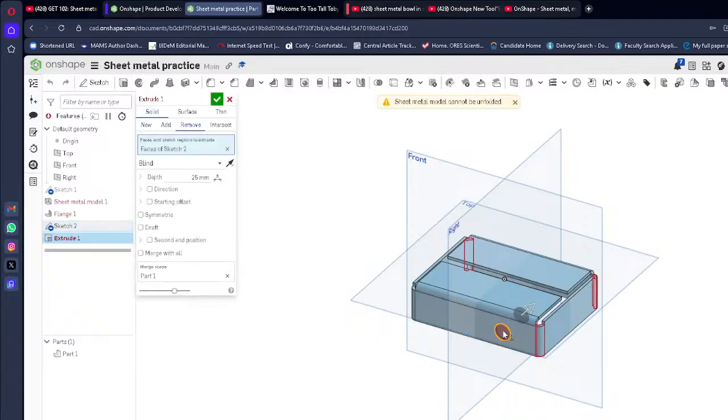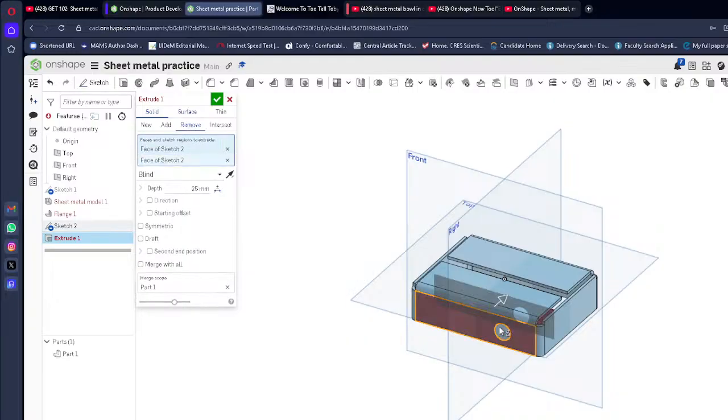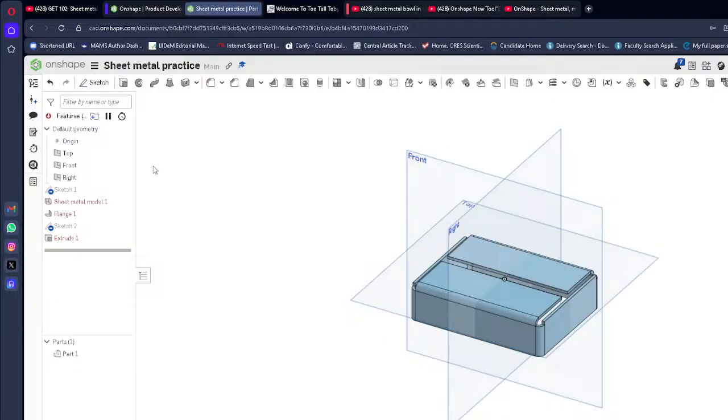Extrude. Remove, because I want to remove the shape from it.